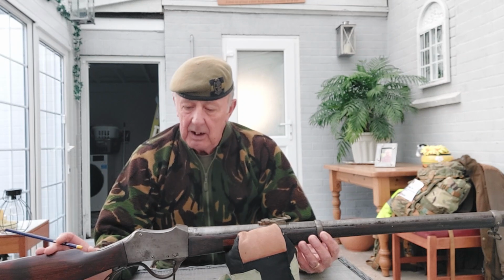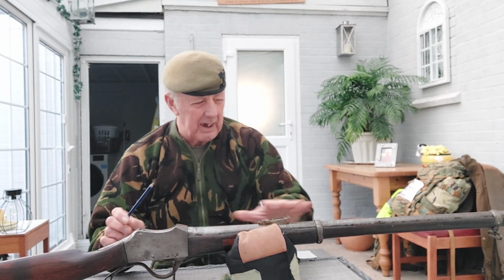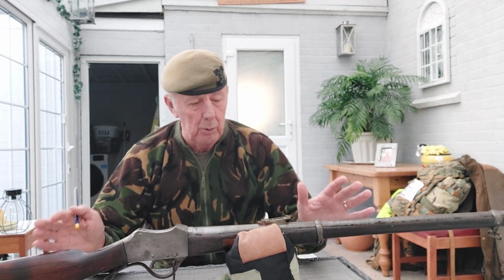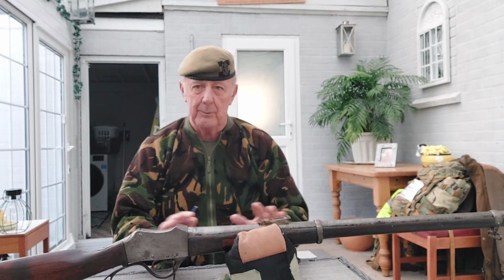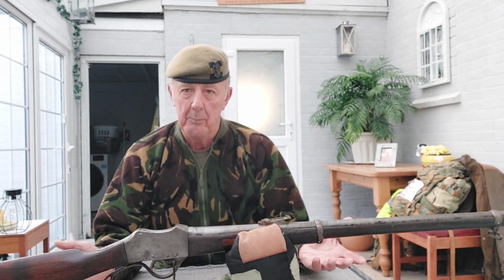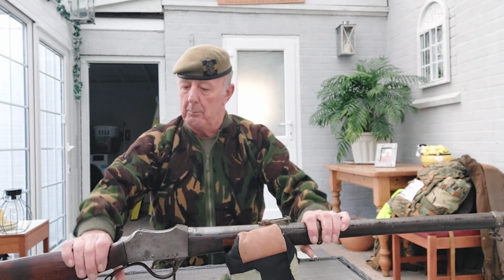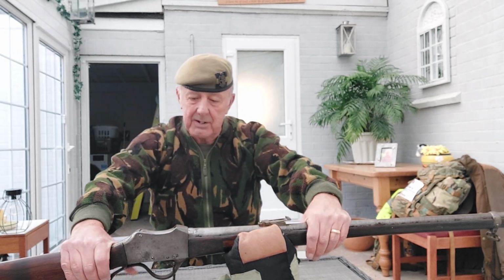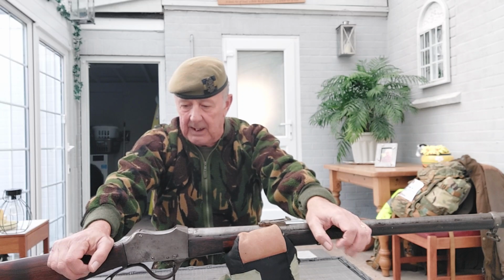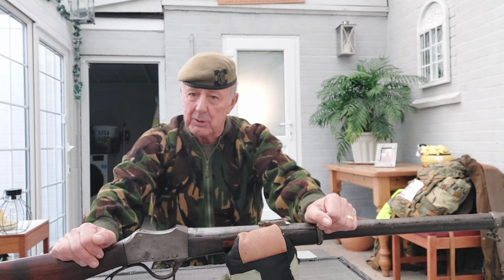It's an antique. And because they were handmade, the specifications of the bore and that, it would be really dangerous to try and fire it. It's not impossible. If you took it to a good gunsmith, I'm sure he could have a look at it and check it out, and maybe it could be fired again. That's quite possible, but I'm never going to do that. So this was the Gurkha replica of the Martini-Henry rifle in a way. And as I say, a famous rifle used by the British Army for many years, and used in the film Zulu. And that's why I wanted to cover it today.